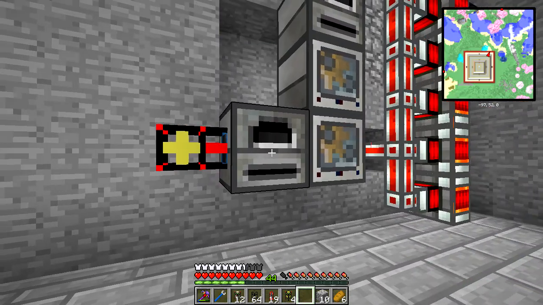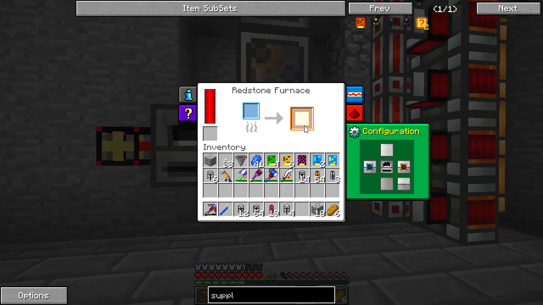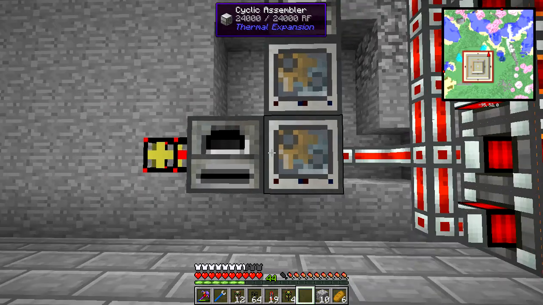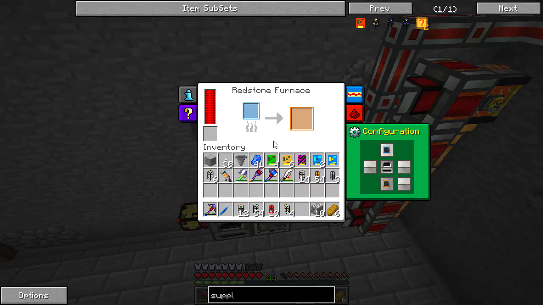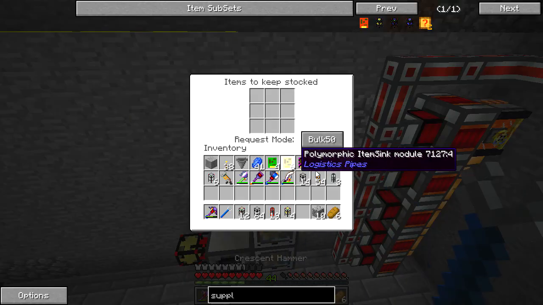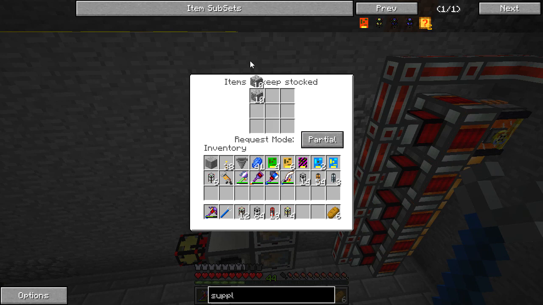What does that mean, really? That means that it's going to feed 32 stone in here, which is going to cook, and send over here, which will produce us some more edge stone bricks. And I wish to do the same thing up here. So again, I'm going to set it to partial. I'm going to left click once, shift right click twice, and right click twice more.